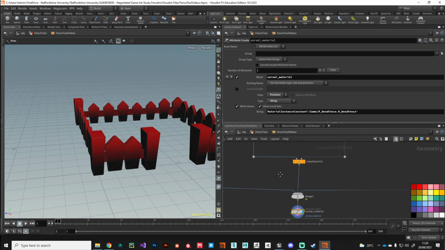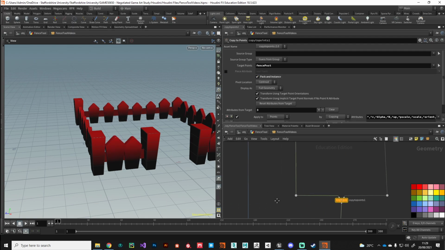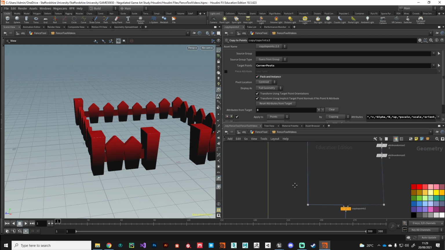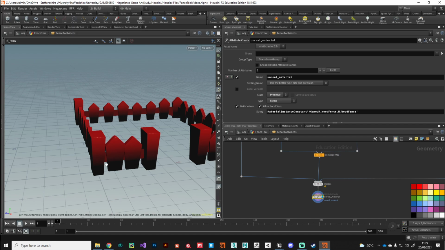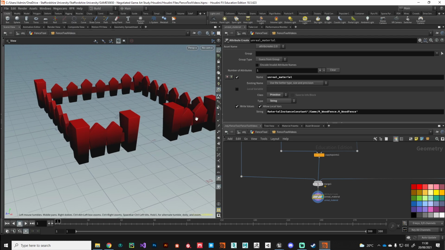And that is just a very simple matter of, on our copy to points node, you'll see this little checkbox here for pack and instance. So if we check that, what that will tell the engine is, rather than treating this as a single piece of geometry, just instance these fence posts on it.